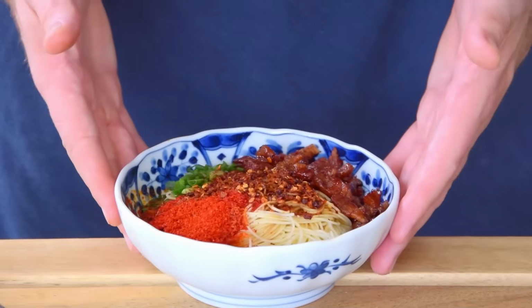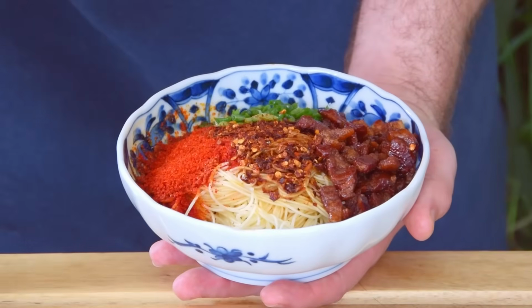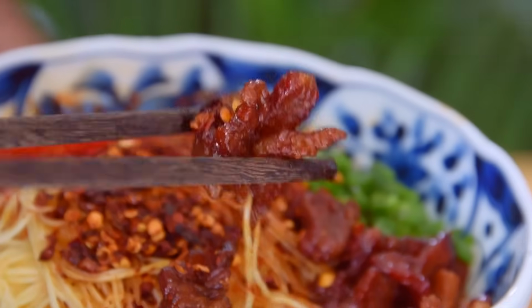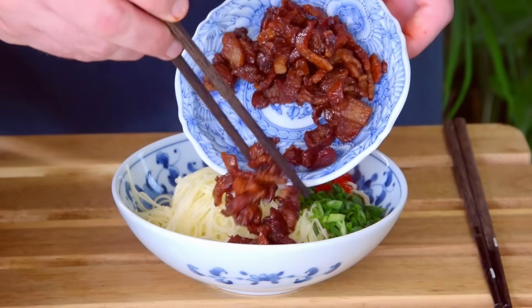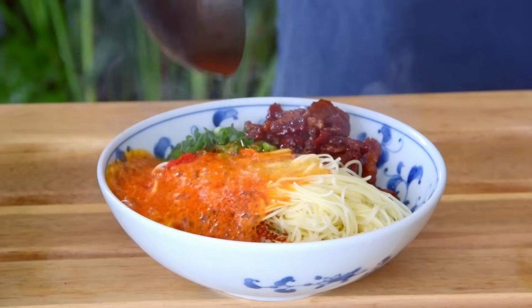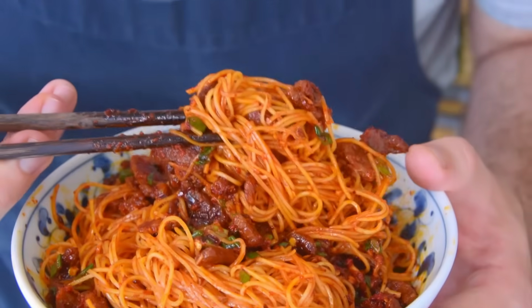These are crispy pork noodles from the Guizhou province. At first glance, they might look a lot like Sichuanese dandan noodles, but this dish is all about the pork. Because not only is it served with a generous handful of the titular crispy pork, it also uses its rendered lard as the sizzling oil that's splashed over the fragrant chili powder.